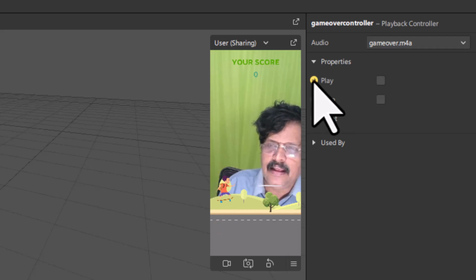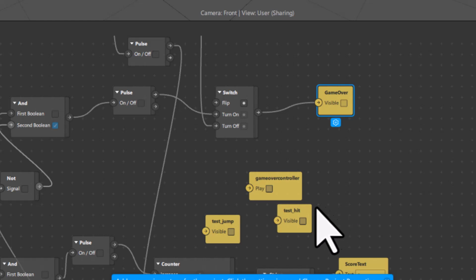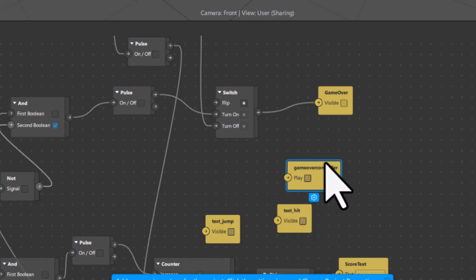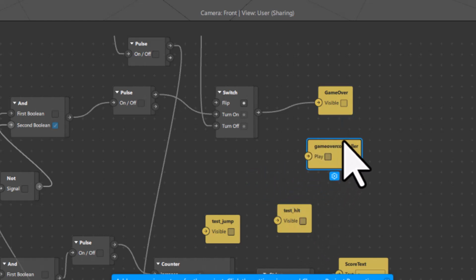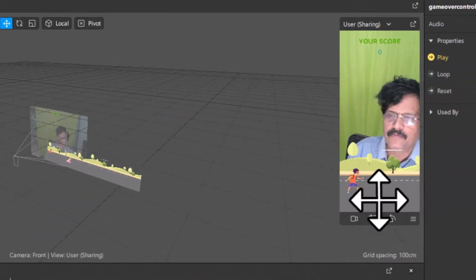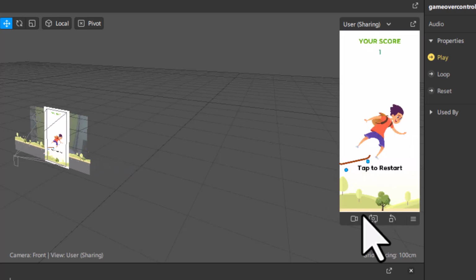I will click on this, and it will add the play game over controller here. I am going to connect this switch output to this game over controller. So now when the game gets over, you are going to hear this sound. For example, I will simulate the game, and when I press, see, you are hearing the sound.